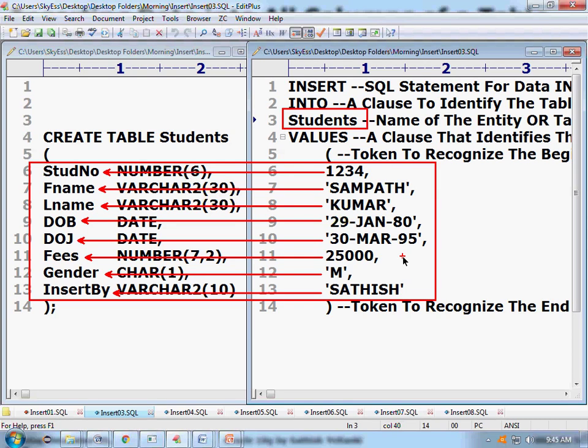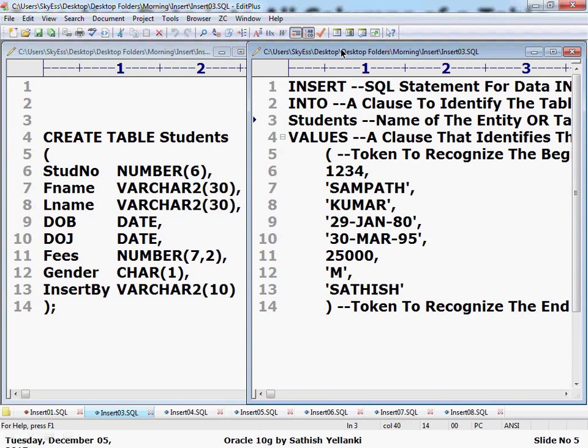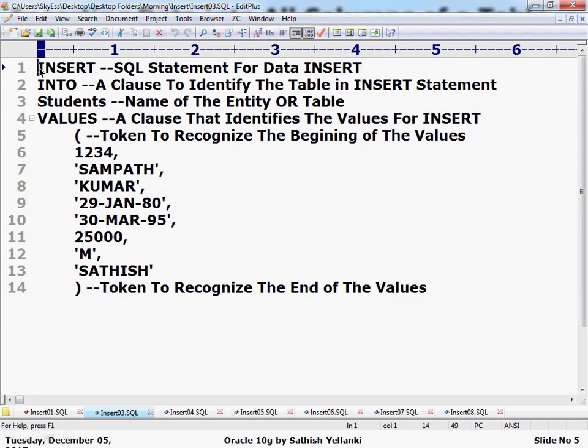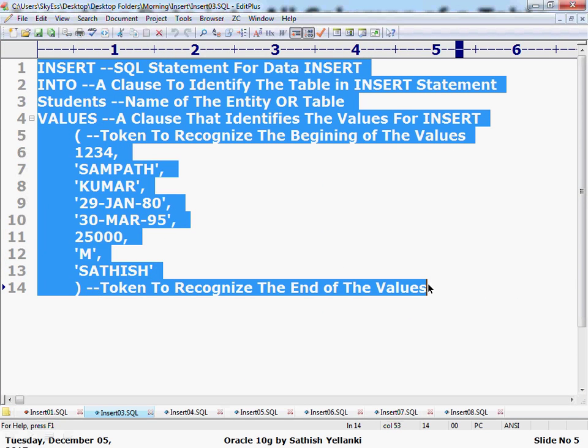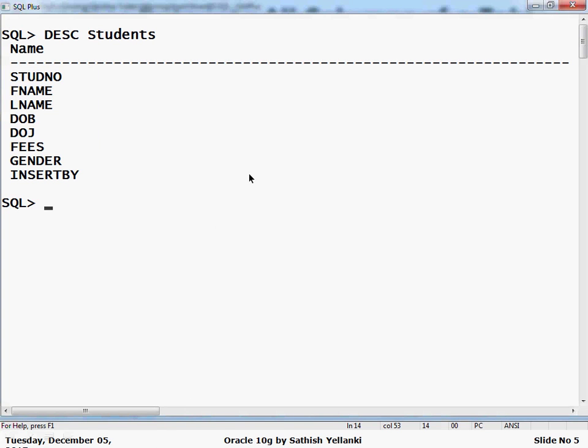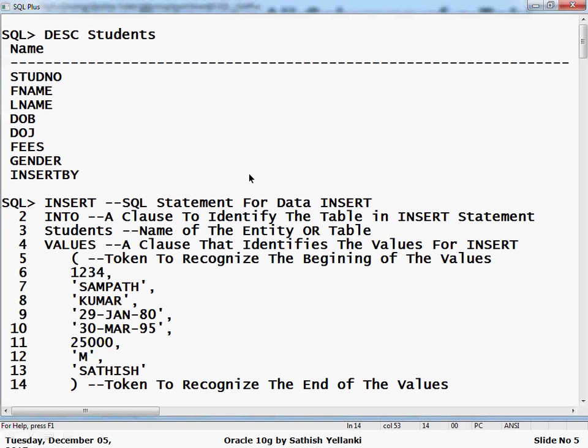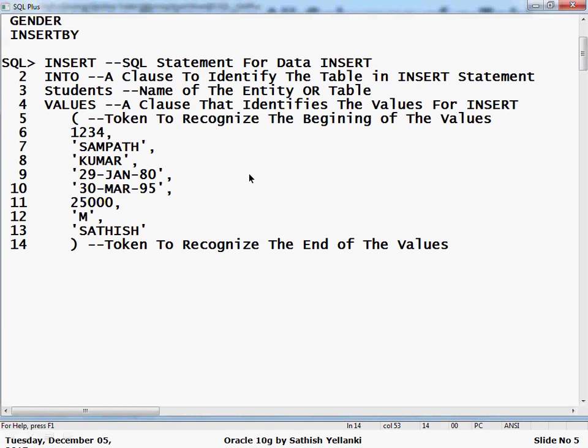Therefore, a student cannot work with SQL statements until he understands the fundamental storage unit called what? Table. You don't need to create tables, but you should understand at least what a table is. Now, once this data has been given, if the table exists, wherever it exists, that doesn't matter.